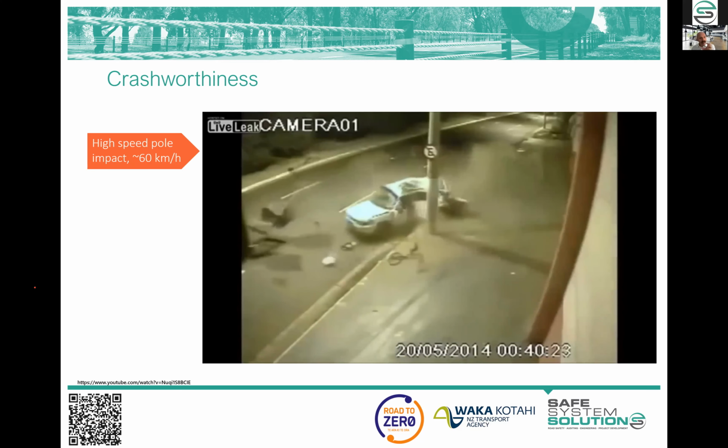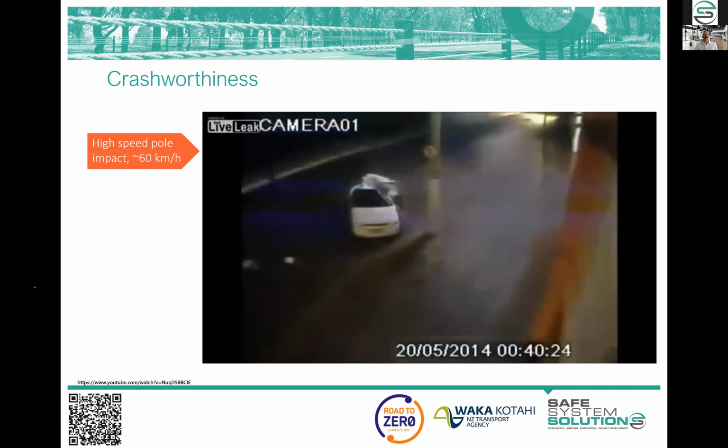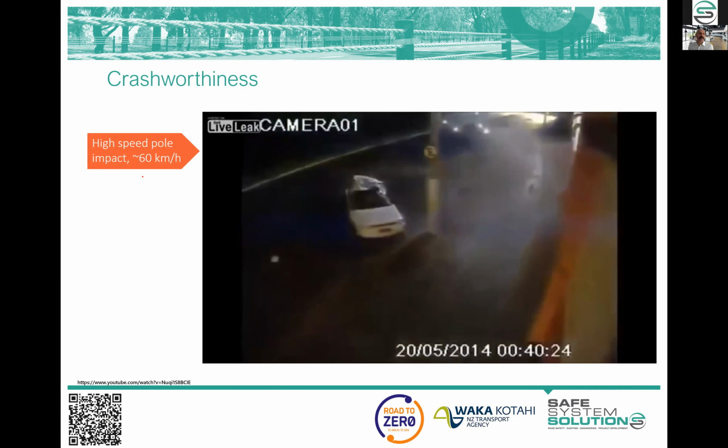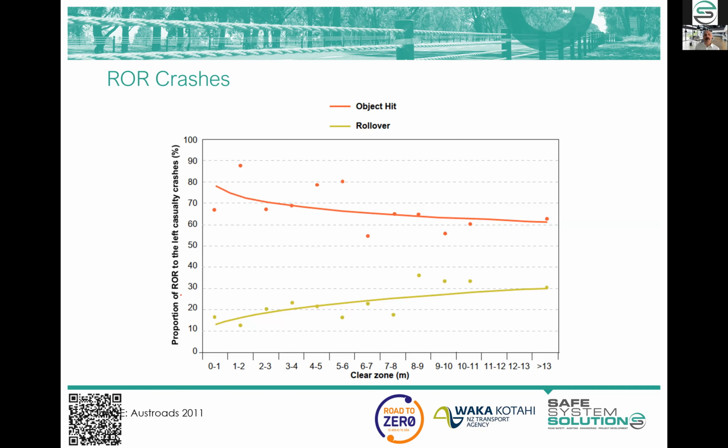The violence of that event is just unbelievable. And they're predicting from the video and the time sequence of it, around the 60. So basically what I'm saying here is that we are so far beyond safe system energy levels with those high-speed road environments in the way they are, that we need some serious addressing of that to get us closer to where we want.